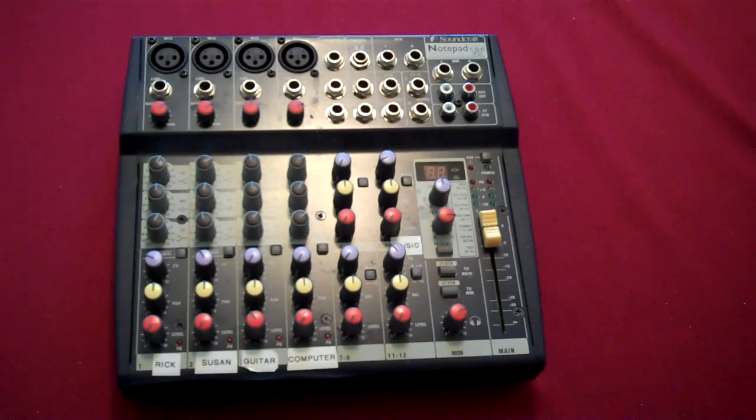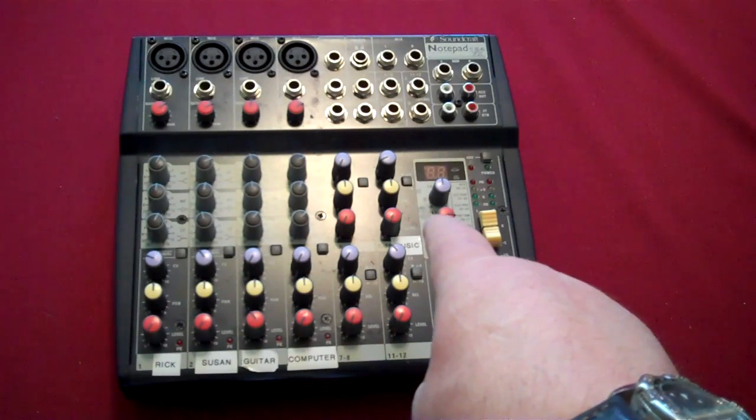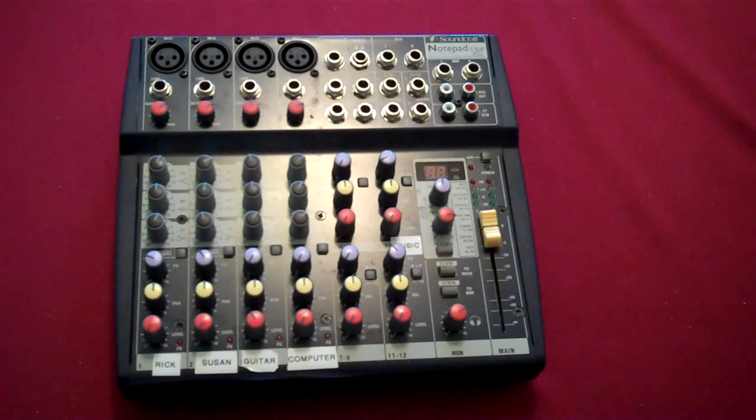Now, the band I'm working with went from being a bigger band to being a duo using computers and MIDI stuff. So this worked fine for us on smaller jobs where I only needed 4 or 5 inputs. And the Soundcraft was fine, it worked good, and it had something that was important to me. It had built-in effects, reverb, echo, delay rather, and it worked fine. But it didn't have enough inputs. I still needed at least 2 more inputs.